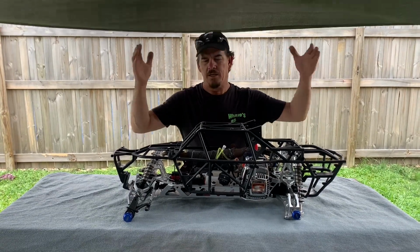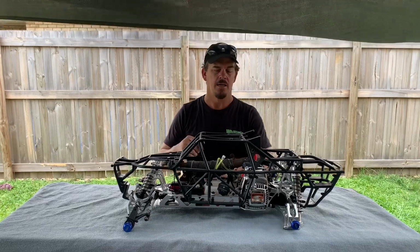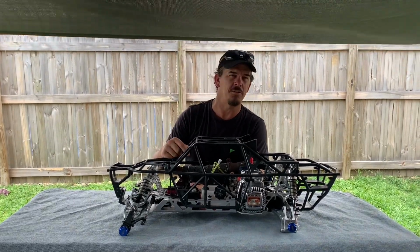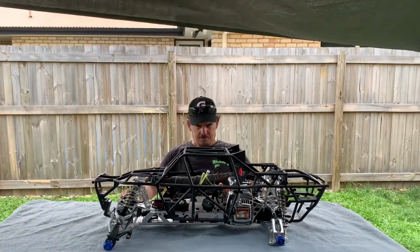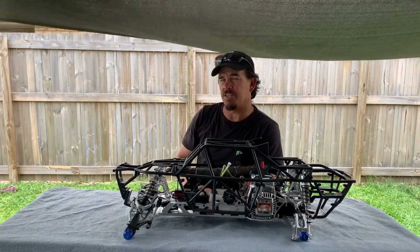But yeah, I've done about 3 heat cycles through this already. I think I'm going to finish the tank off with heat cycles. I might get another 1, maybe 2 heat cycles. Then we can start driving this thing.